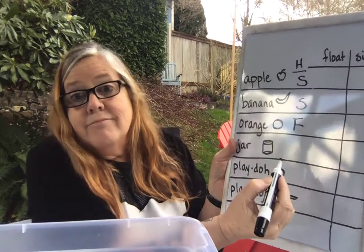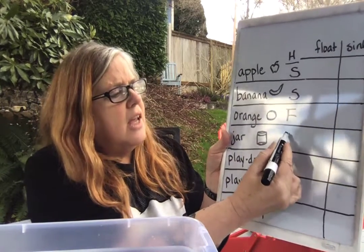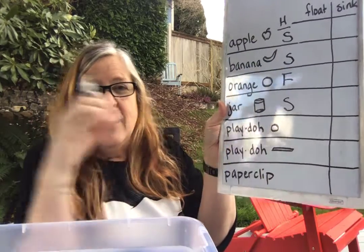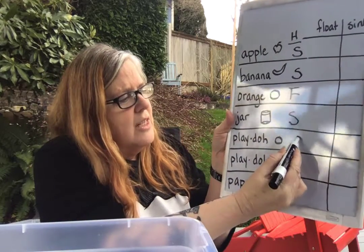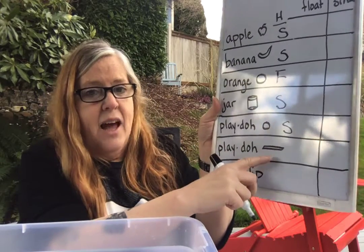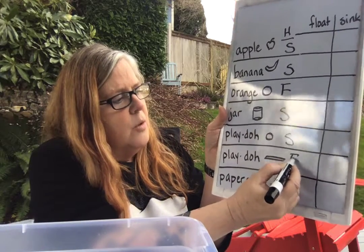I might be wrong. Empty jar, well, it's glass, but it's empty. Well, I still think it's going to sink. The Play-Doh ball. Play-Doh's pretty light, but when it's round like that, there's not a whole lot of surface for the water to push up against. So I think that one's going to sink. And my hypothesis is with the flatter piece, there's a little bit more surface for the water to push against. I'm thinking that one's going to float.